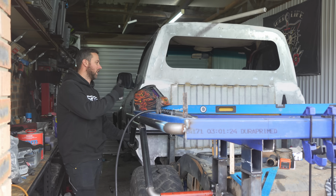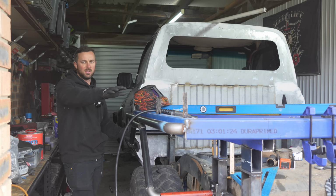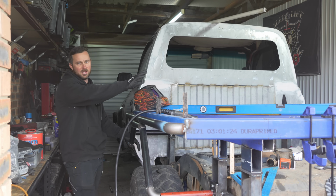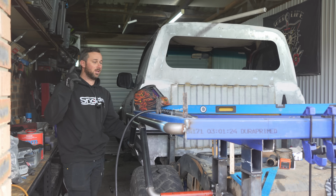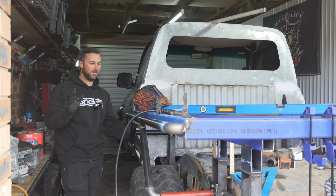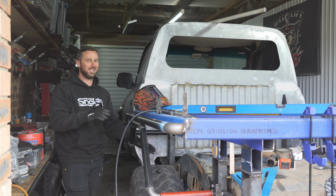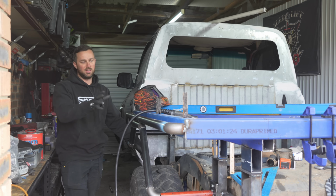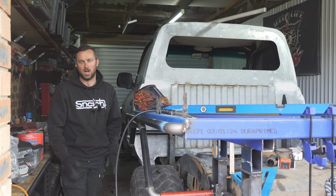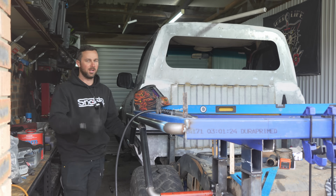Then we can move on to the headboard, tray bed, and tail lights, which will be good. I don't know if it's all going to fit in the one episode because this is all very technical stuff, and I feel like you guys would like to know the technicalities of building a tray because it's very versatile. You could put this on any car by changing your measurements to suit your car or your wheelbase or your style.